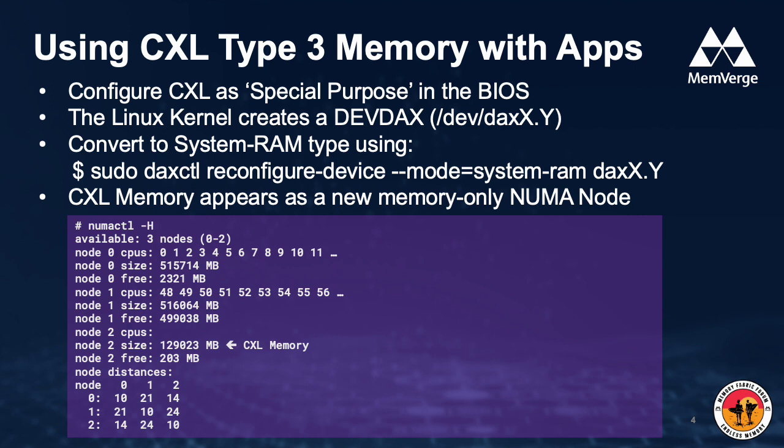And then that memory appears to the operating system as a new NUMA node, but it does not list any CPUs. So for example, in the example we're showing here, node 0 and node 1 are our two sockets on the server. They have locally attached DRAM, so that's the 64 gig that you're seeing here, plus the number of CPU cores. And then node 2 is our CXL device, so it just comes up as 128 gig of available memory, and that again is a NUMA node, right? So applications that are NUMA aware could potentially use this without modification. However, you can use tools such as numactl and other things, cgroups, to ensure that your application can use both DRAM and CXL without modification.